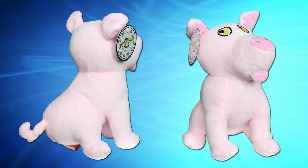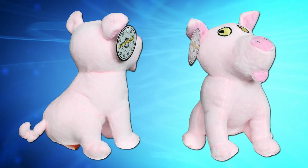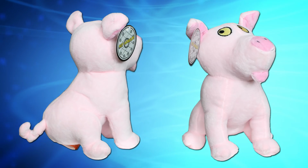Bye-bye. Okay, so the pig from Hey Arnold as a plush. I was like, what is this? That's kind of cool. Oh my God, that's funny. Abner was his name, I believe. Yeah, I think Abner. You're right. That is cool. I love it. It's sort of soft. He has this little mouth piece coming out. Oh, gross. That's cool. That's one of those plushes that you don't know what it is unless you're a Nickelodeon fan. And when you picked it up, I was like, what dog is pink?